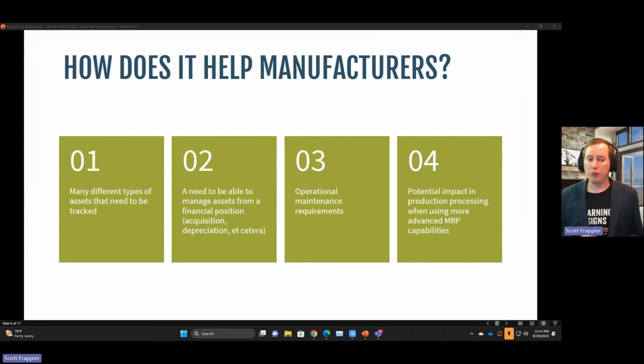It also helps you understand what the financial position is for those given assets. What are the total repairs that have been done against it? What was the acquisition cost, because you did turn it into a fixed asset, plus all the maintenance costs that occurred as well. So this allows you to track that detail, especially when you couple it with Dynamics 365 Finance, to really get to a complete picture of what your asset cost is going to be.